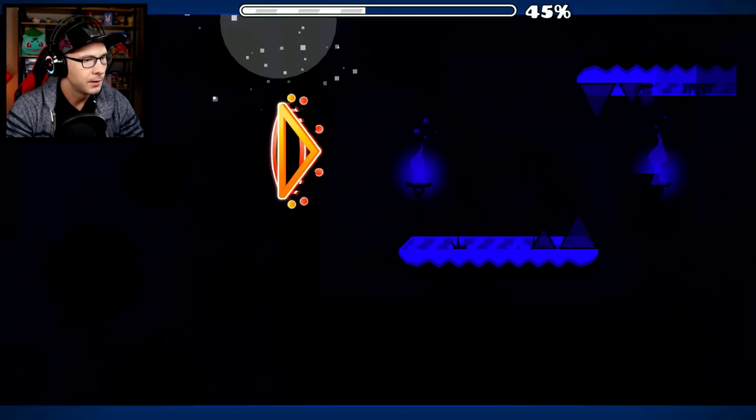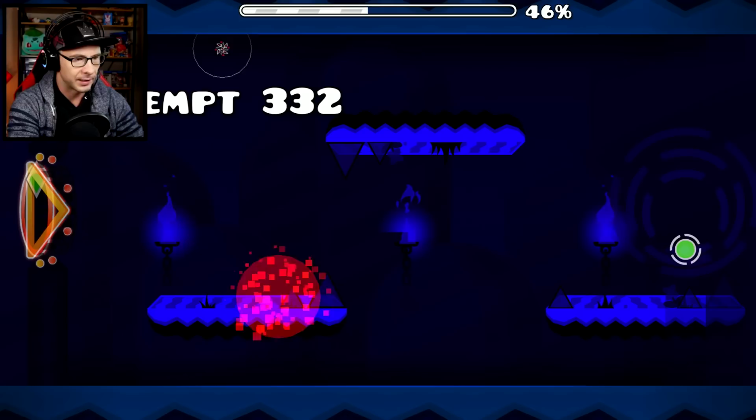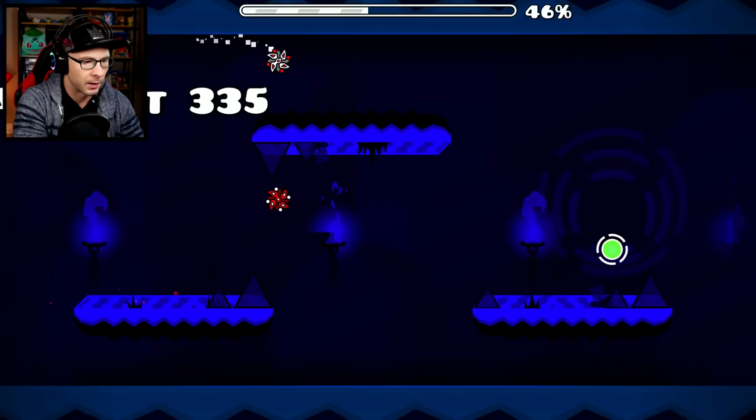Okay, so we're almost at 50%. Oh yeah, this part's a duel. This part's a two-player duel, so I gotta switch control method here. So I gotta switch to the up button, which is that one, and then I gotta hit the space bar for the one at the top.